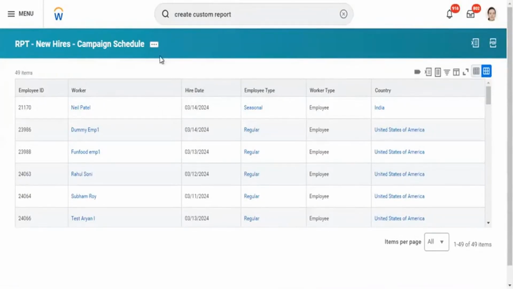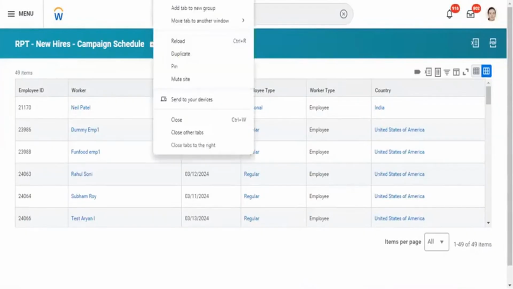Now to all these 49 employees, we need to send a kind of survey. It's not a survey, it's a campaign action.